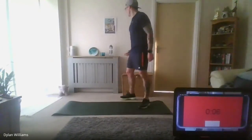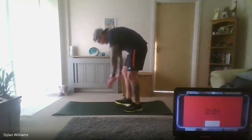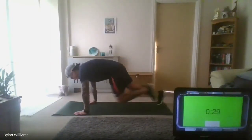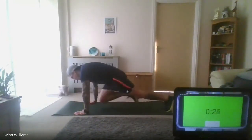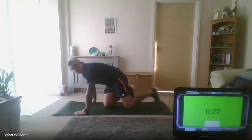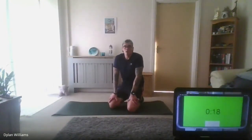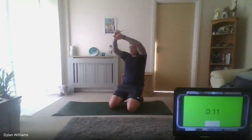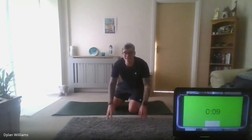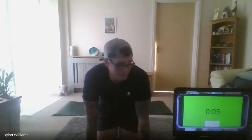Press up position. Mountain climbers. Let's go. Draw those knees. Come on. Hips down. Push, push, push. Get those knees to your elbow. Come on, 10 seconds. Keep pushing. The end is near.